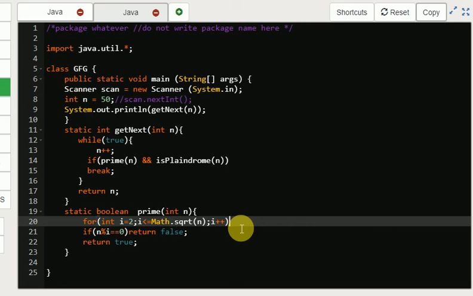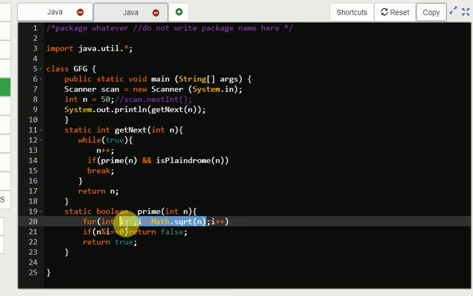Anything apart from this divisible, then it's not going to be a prime number. So I am going from 2 to the square root of that particular number. Anything beyond Math.sqrt of that number, we do not need to check.